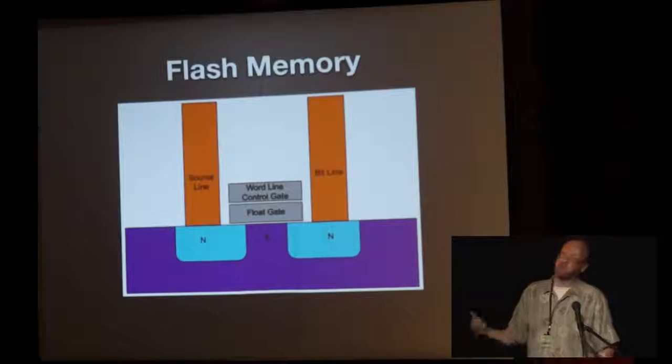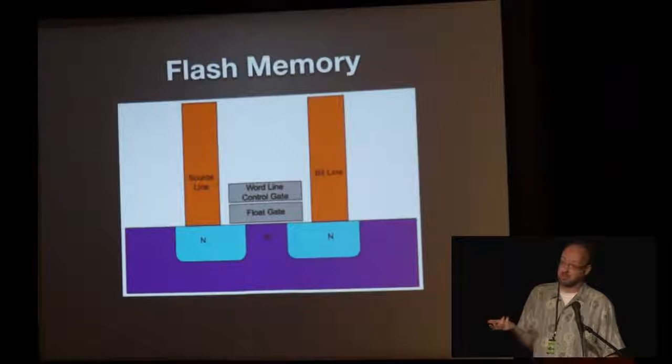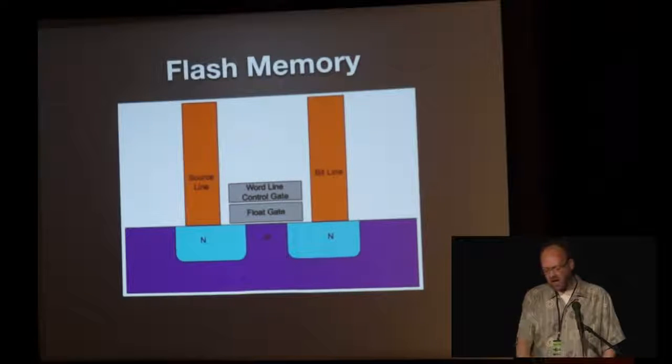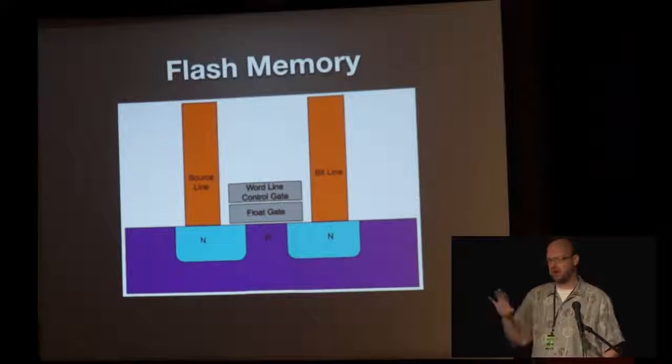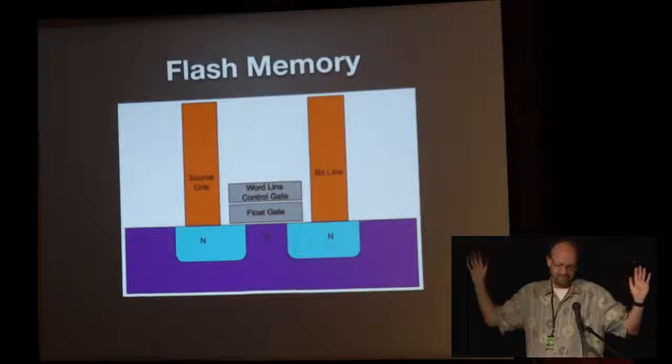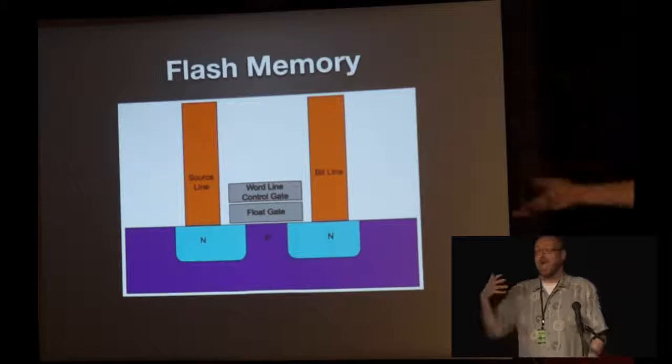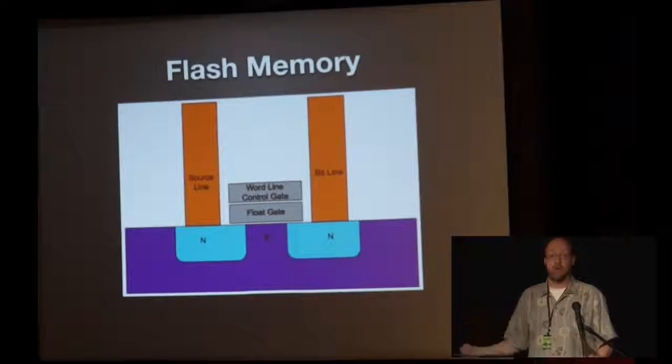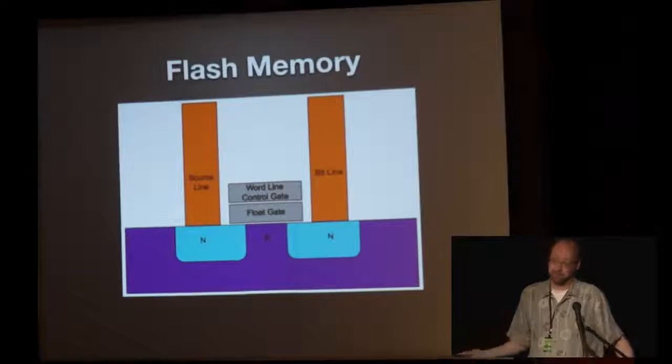If we want to update it, we have a bit of a problem. Okay? This is usually on the order of 100,000. We can do 100,000 of these erase cycles, and then it's done. All right? So that becomes, at the physical level, what we're dealing with and what we have to worry about. All right?